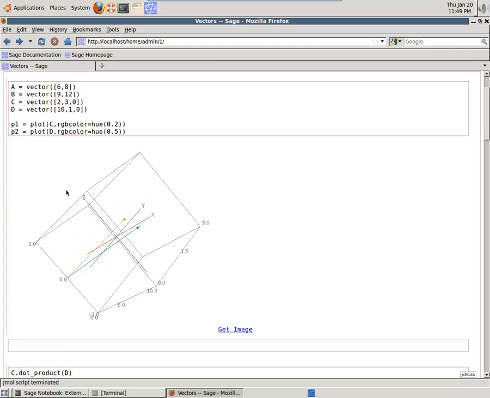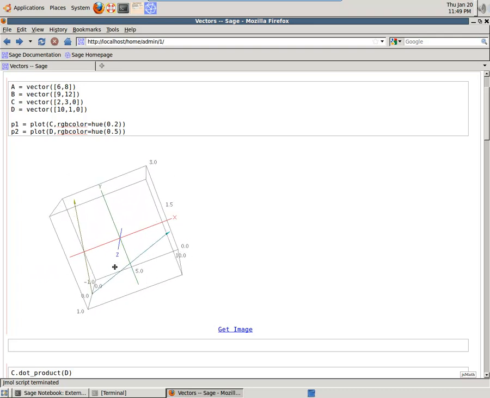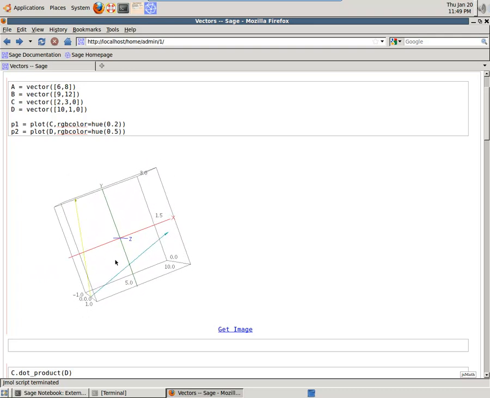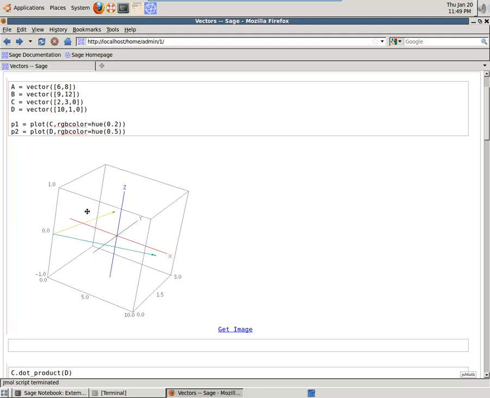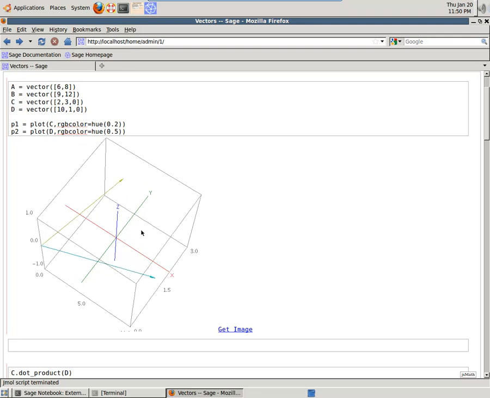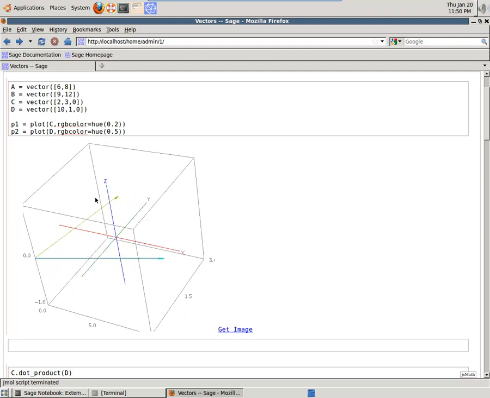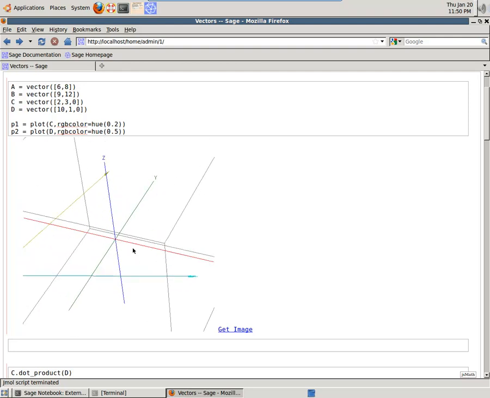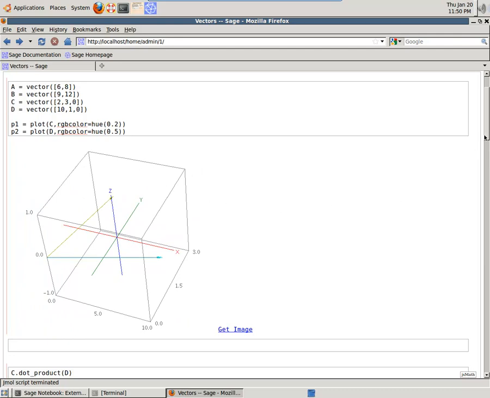You guys are used to seeing it this way when you're graphing in 2D. Of course, our 0, 0, 0 world coordinate is right at this point here, and all our drawing graphs are coming off of there. All I have to do is type in plot and tell it what I want to plot. And I used RGB color equals hue 2.0 in order to colorize it, using the hue saturation value method versus the RGB method. You can also explicitly use the RGB method and pass in a color vector to colorize your different things, but I didn't do that. I just used the regular hue for the hue saturation value method instead.